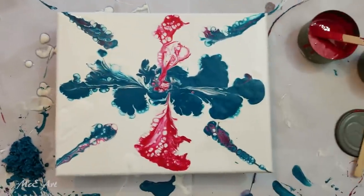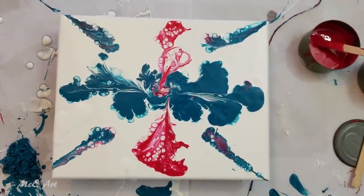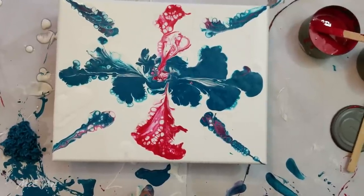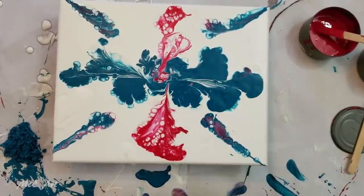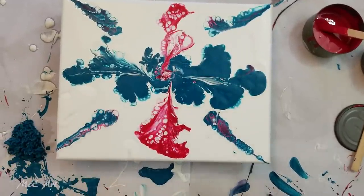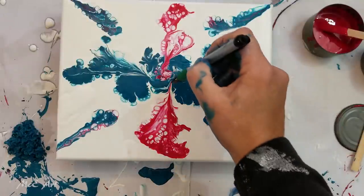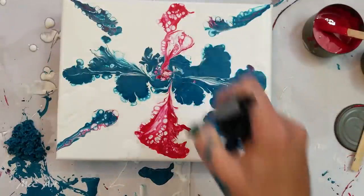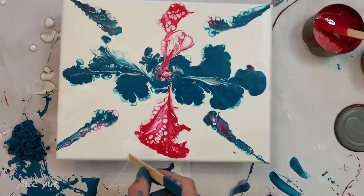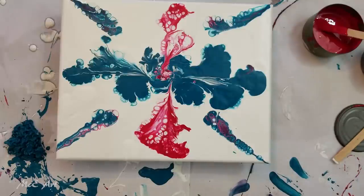There's a lot more paint in the blue chain - look at this, it's still got probably enough to do three more paintings still in the chain. Who knows, I might just do that. So I would probably use less on the chain in the future. This side here had dripped - you can see that big blue blob there. While I was laying it down it had time to drip some off, so we didn't get quite as much in there. I like it a lot. Let me get the camera down to give you a bit more of a clear shot, and then we will leave it to dry.